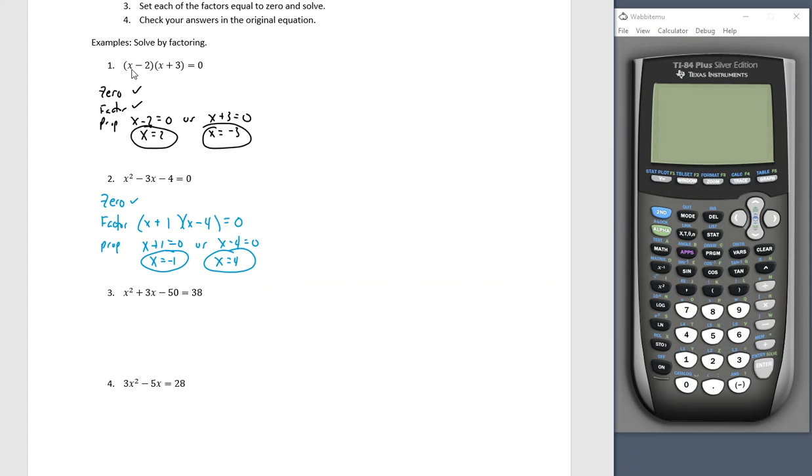Notice how in the parentheses, x minus 2, we get 2. x plus 3, we get x equals negative 3. Think back to the vertex form of a quadratic, and that whole opposite idea of what's going on. These are called factors. That's why we're factoring it into factors. And these are called zeros. So factors and zeros are going to be very closely related.